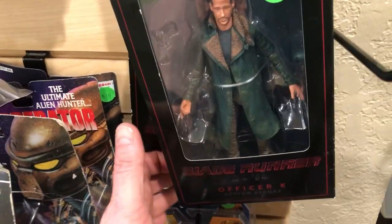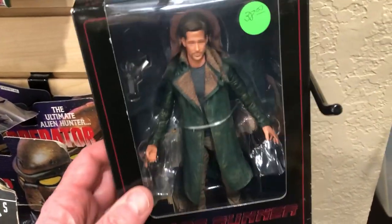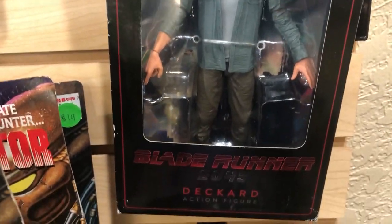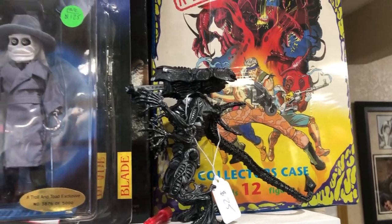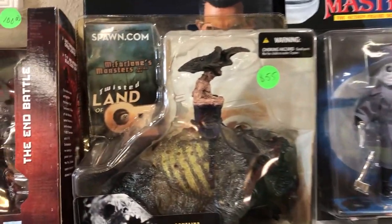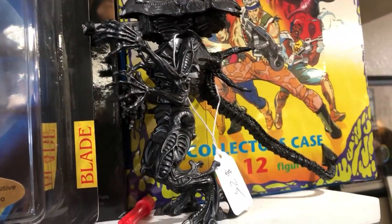Love that. They had those. Those were great. Tempting price. A little. Yeah, it wasn't a bad price. Oh, it was a little, sweet. Yeah, those were another couple that I was like, ooh, I don't know. I'm waiting for them to come out with a ReAction Blade Runner line. I would buy that in probably 2 seconds.